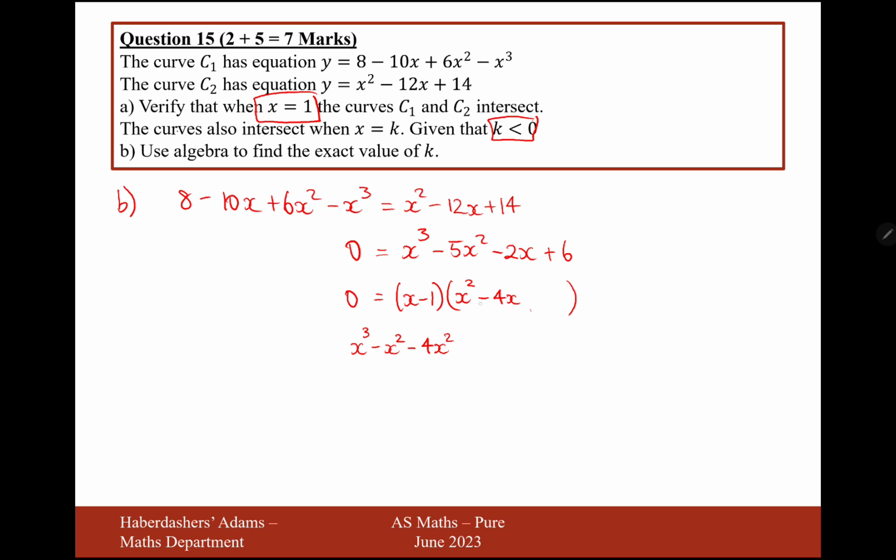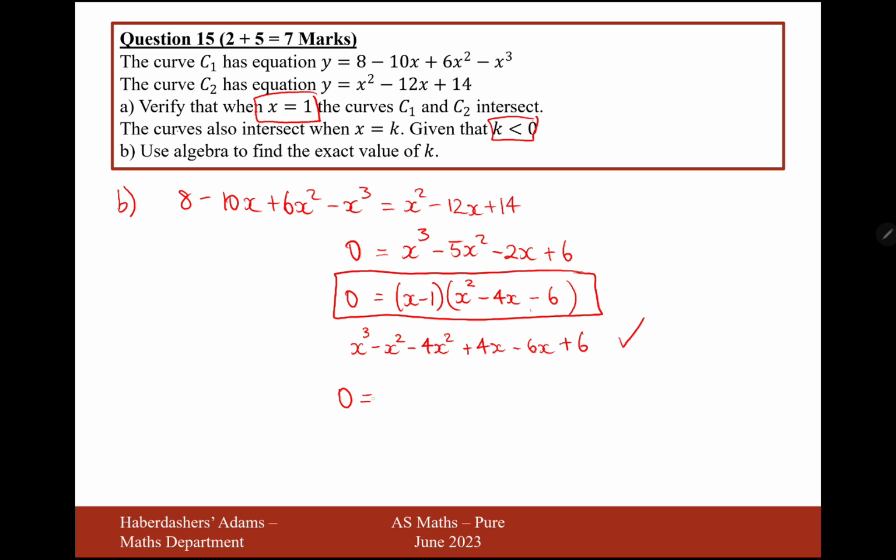Then if we were to multiply this minus 4x by the minus 1, we get plus 4x, and we actually want minus 2x. So therefore we need to take away 6 more x's. So we'll need to put minus 6 here. So then we can expand this minus 6 with the x to get you minus 6x. And then minus 1 times minus 6 gives us positive 6, which is absolutely correct. So there we are. So this is our factorization.